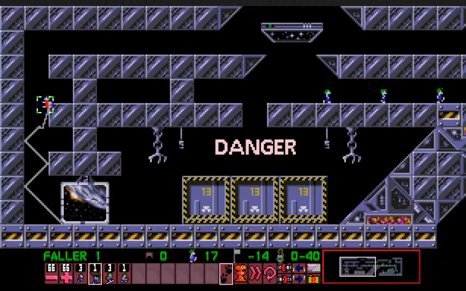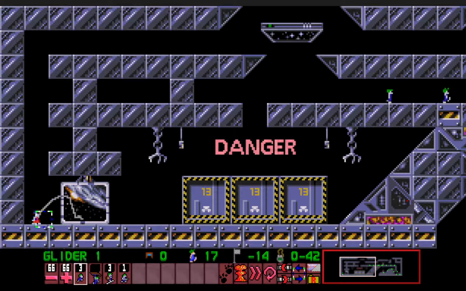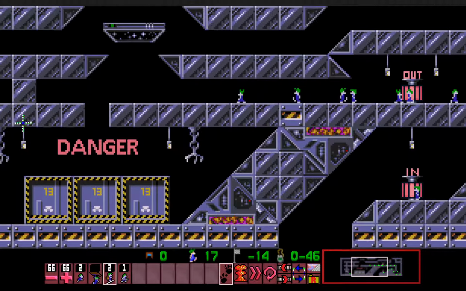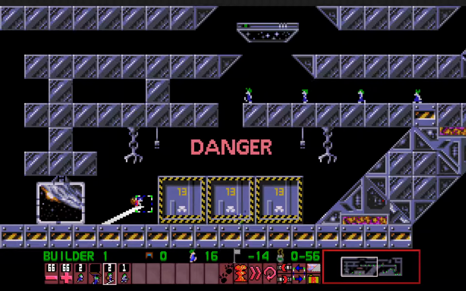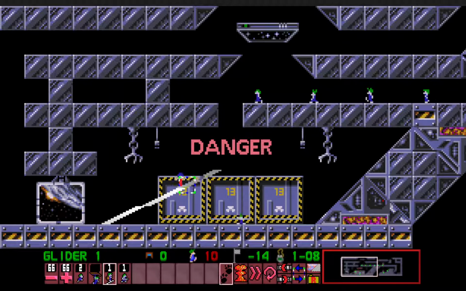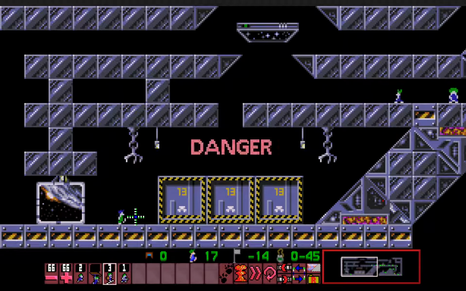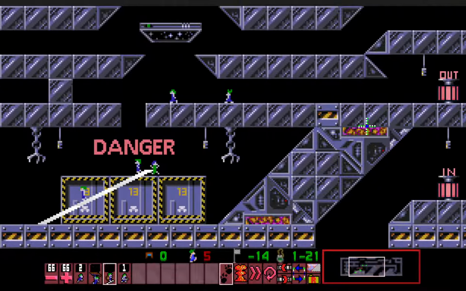Would it be possible to... No, it's not possible to glide past the exit. Yeah. I mean, this is gonna take too long, though. Before too many of them splat. As a matter of fact, will all of them eventually go splat before we even make it? Yeah, a lot of them went splat though. So not everyone, but a lot of them did.